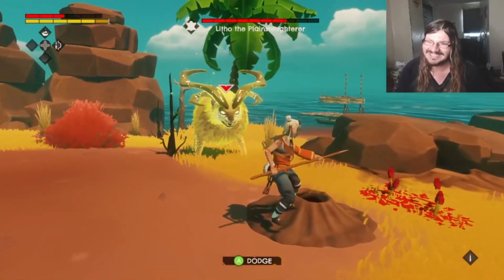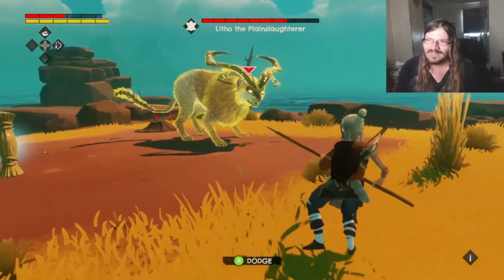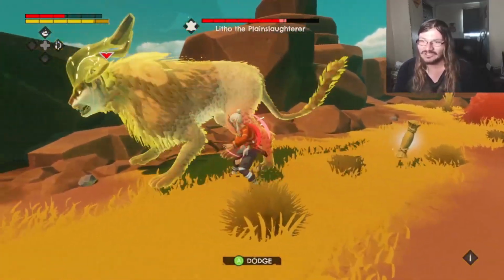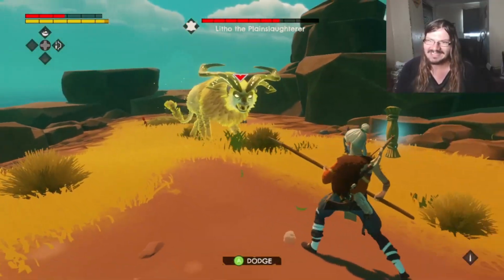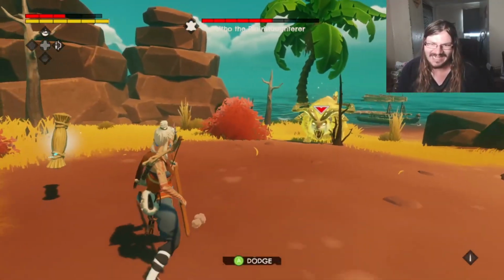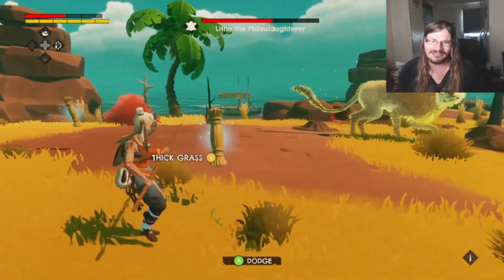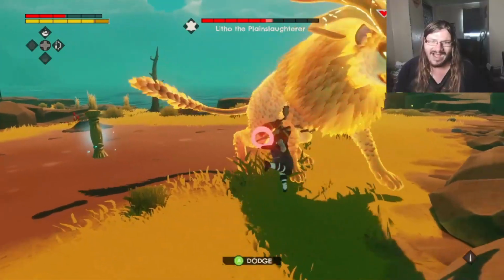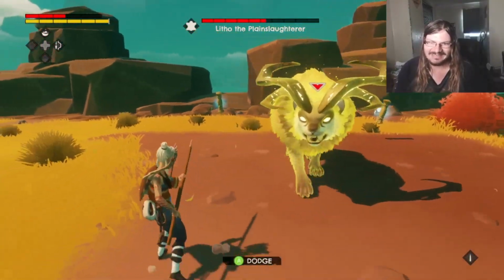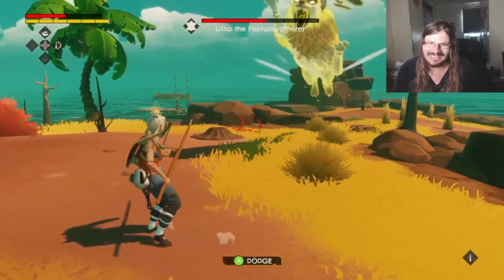Now, quit dodging my shit, asshole! I'm the dodgy one around here! Now, do me a favor and just jump at me. Yes, like that. Good. I can punish that. And there you go. That's better. And you're caught on the damn stick. And now you're sliding. Why are you able to just slide across the island like that? That makes no sense.